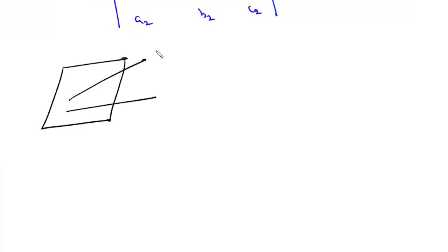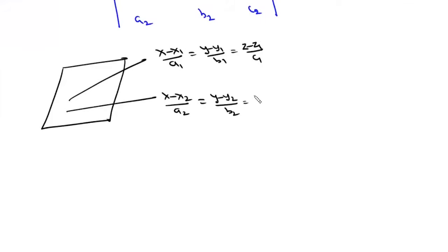There could be cases where we'll be given two lines in a plane. Say, for example, this is (x minus x1) upon a1, (y minus y1) upon b1 equals (z minus z1) upon c1, and here it is (x minus x2) upon a2, (y minus y2) upon b2, and (z minus z2) upon c2. We have to write the equation of this plane. We need a point, so either we can take it from the first line, or from the second line. It doesn't matter.